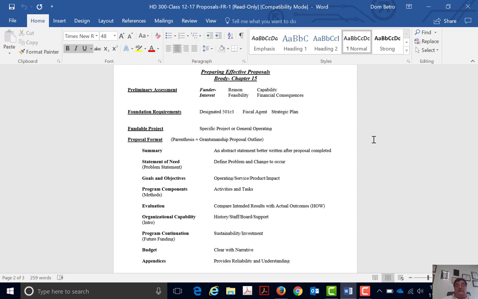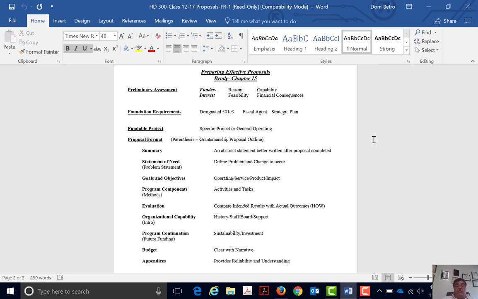Another way that operations get funded is for general operations. Generally, this is called core operating money, where a foundation or a funding source will give money just to keep an organization functioning. We don't see a lot of these in this day and age, but there are still some places that will give you money because they recognize that you're a good organization and you need some funding to be able to make the whole agency work, including the specific project.